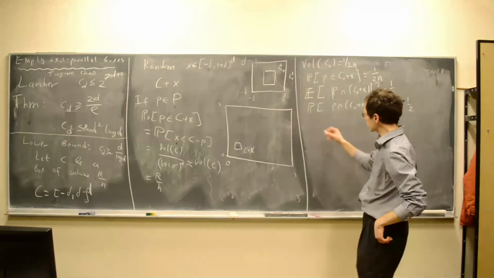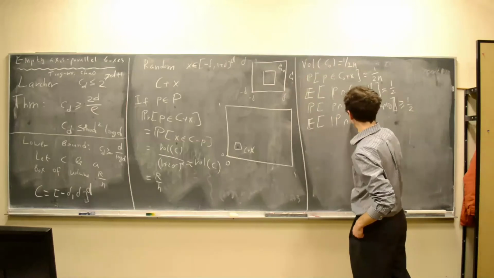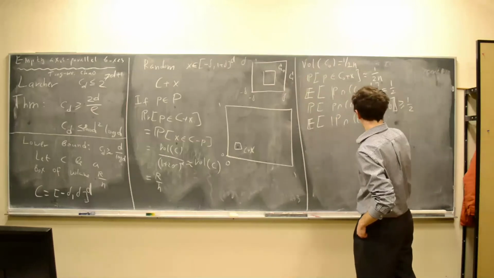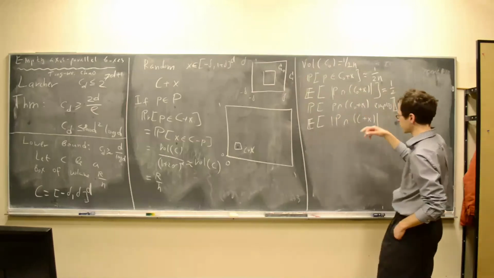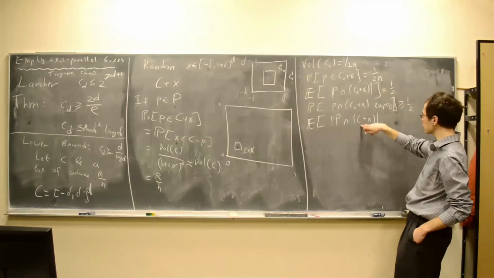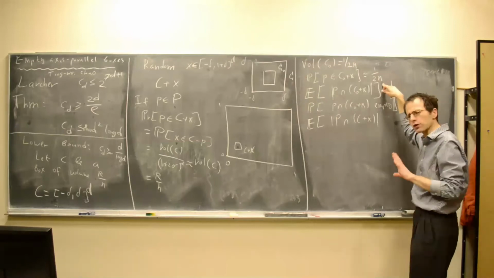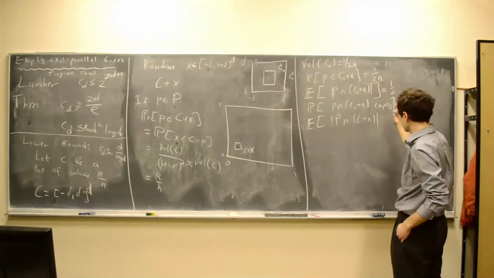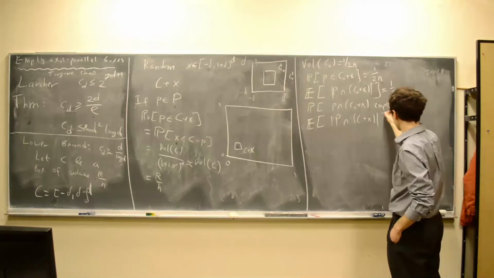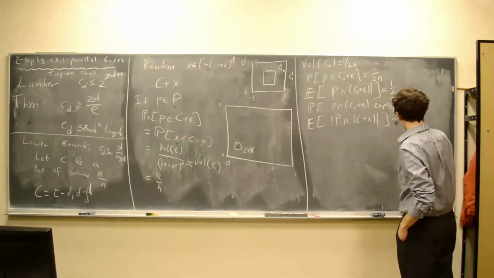And we also know that the expected number of points which fall inside C, by the same calculation we just did, but instead of C0, it's C. The only thing that changes is that instead of 1 over 2N, it's R over N. I haven't told you the value of R, but we can still do the calculation. So the expected number of points falling there is basically R, because it's R over N times N.